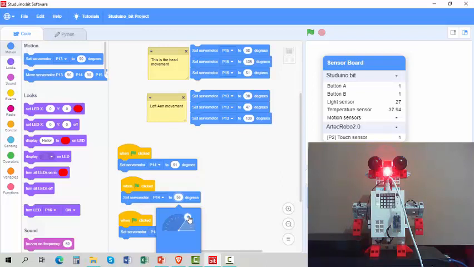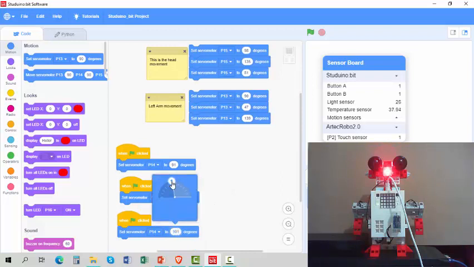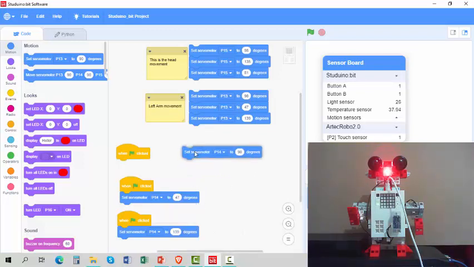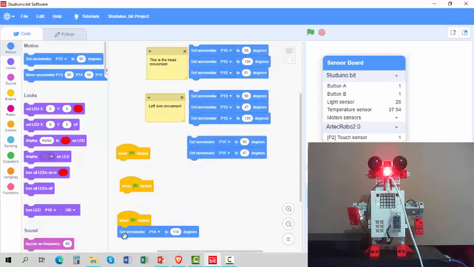Then the backward movement first. How far do we want to go? Yeah, I think that should do it, like say 45 degrees backward and then forward to about the same as the other one, 139. Let's make it 139, there we go. So our settings should be pretty much the same for the two. Let's make that 47 and we'll go that for 90, and we'll keep these settings the same for the other arm also. There we go.